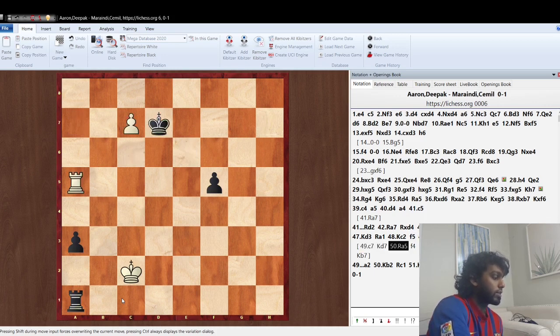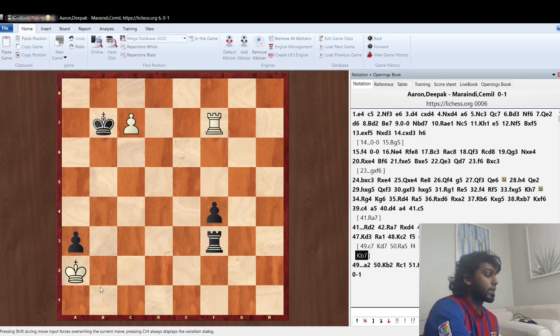Now the way to draw here was to go c7. So this, and now rook here. Remember, I need to take this pawn, or I can keep this pawn if my king's here. So this, here, and now this is a draw, because I can just move back and forth. Just king back and forth, and at some point I will win these pawns, and it will be a draw.